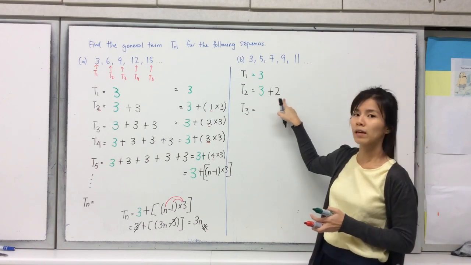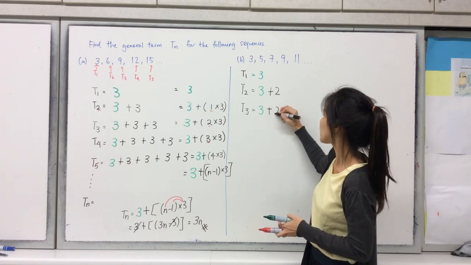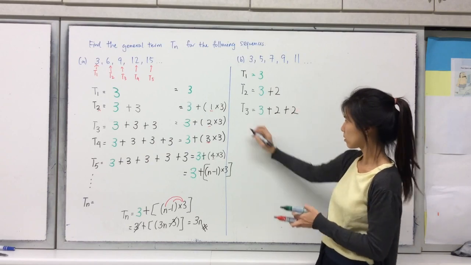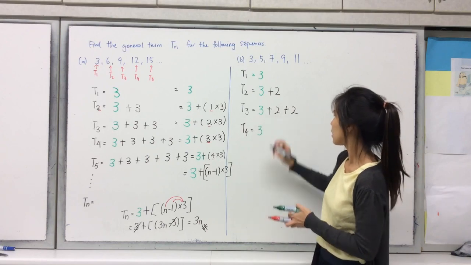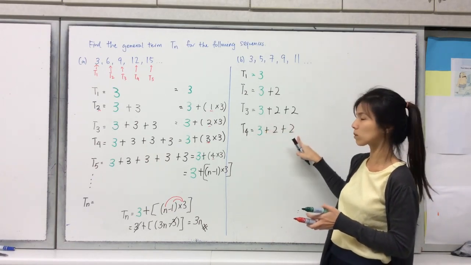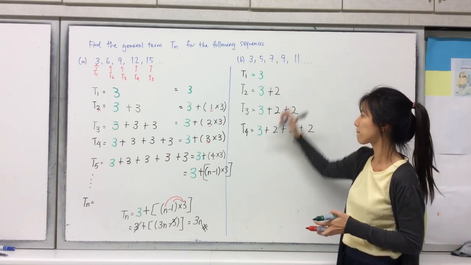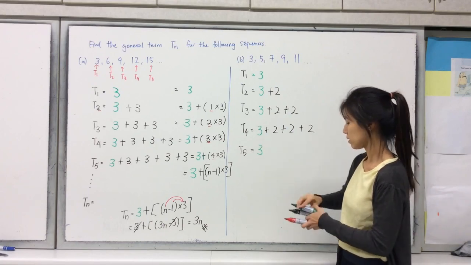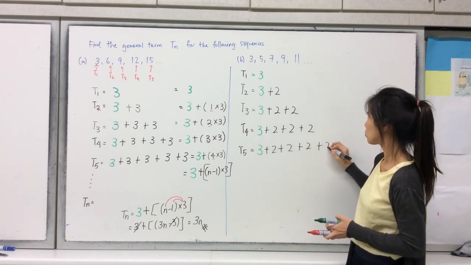Similarly, you copy down this whole thing in term 2 to term 3. You will have 3 plus 2. And then ask yourself, what's the difference between 5 and 7? You have to add an additional 2. Term 4 will be 3 plus 2, which is from the previous term, term 3. Copy down the whole thing to term 4 and add an additional 2 to get T4 equals 9. And for term 5, you have 3 plus 2 plus 2 plus 2 and an additional 2.